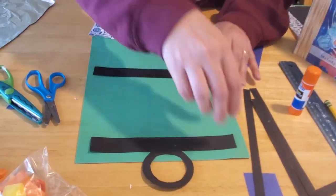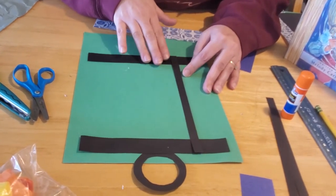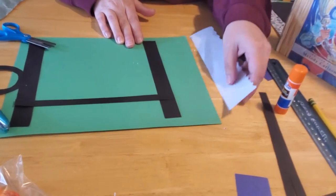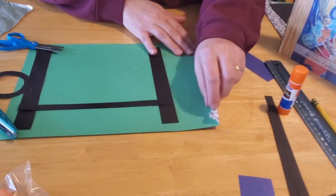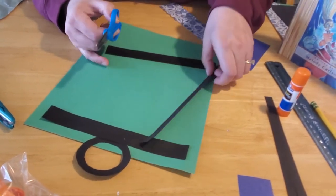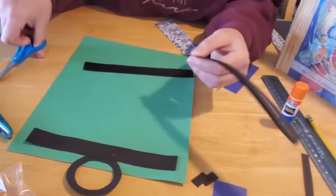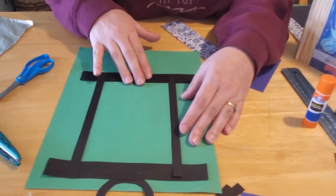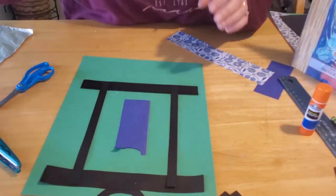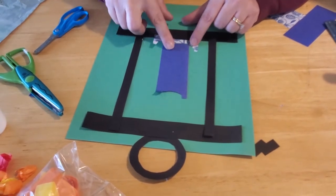Before we glue this piece down, we need to measure and make sure our length is right. We want our lantern to be nice and long, so place the strips so it's about that long. It's okay because this is going to hang down over the edge of your green paper — you can fold it underneath or just have it hanging loose open for a nice long picture project. If you don't want your lantern so long, you can trim a couple inches off the end. I also went ahead and cut out a little candle holder base from my scrapbook paper to sit inside the lantern, so your candle has somewhere to rest.